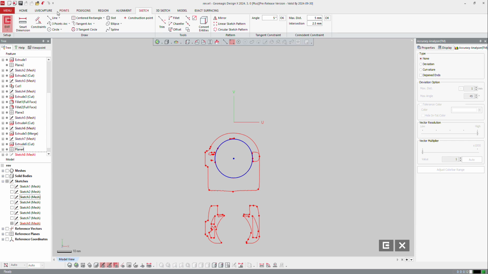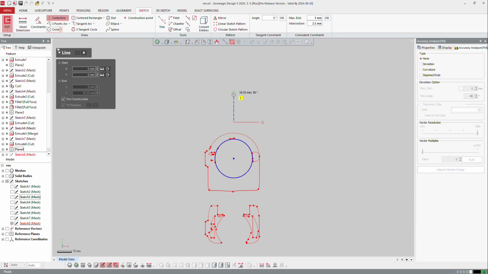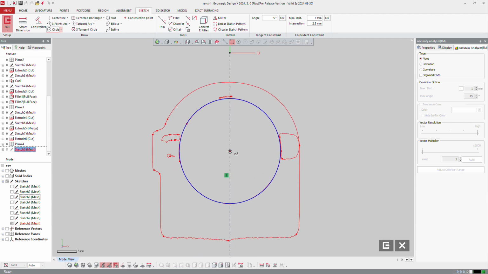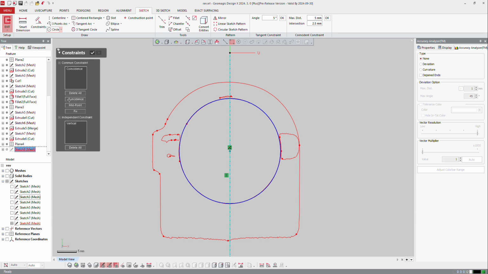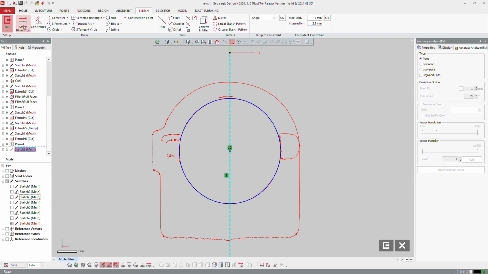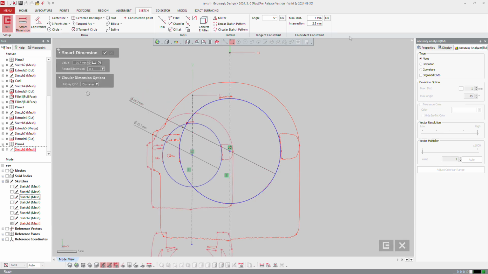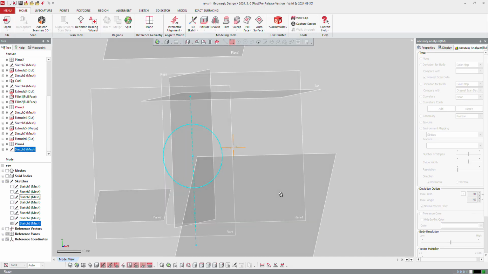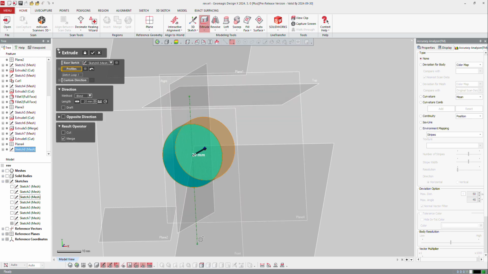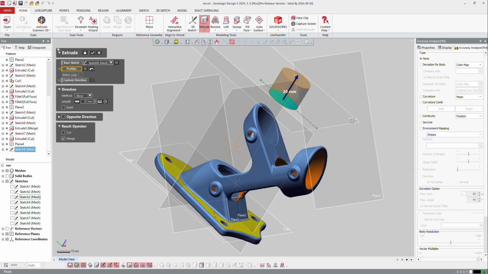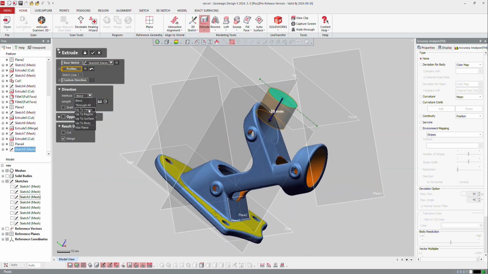If I want to, I can create, as in CAD, a line that goes from that datum to a vertical position, and tell the software that my center, double click on the center, control click on the axis, the information is concentric. Okay, and then smart dimension from here. Then you can exit the sketch. And again, as before, extrude in solid. And of course, display the model, reverse dimension, and through all. And of course, cut.